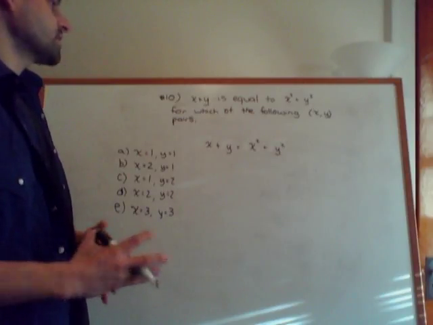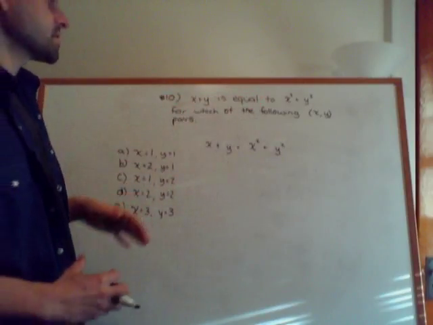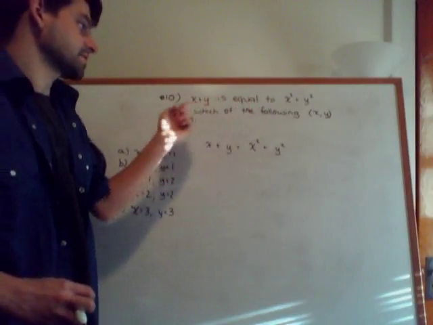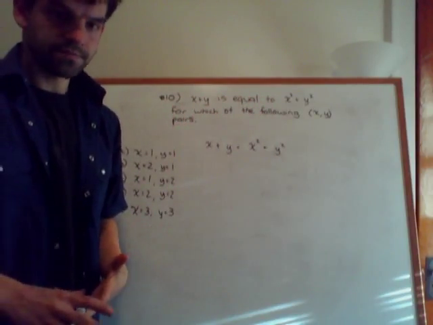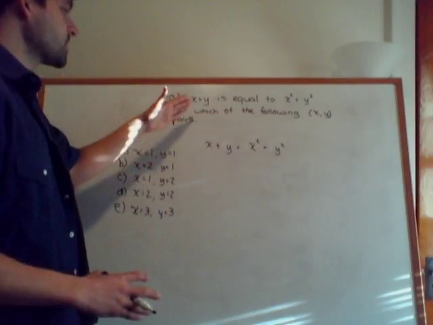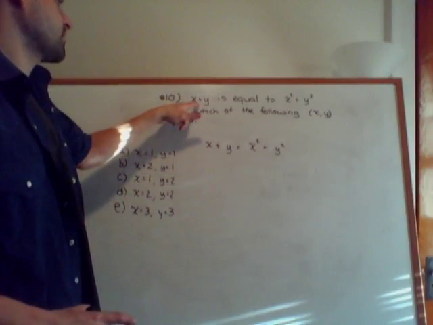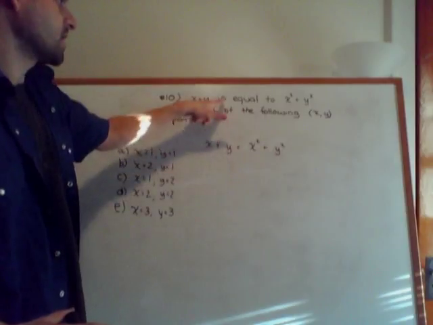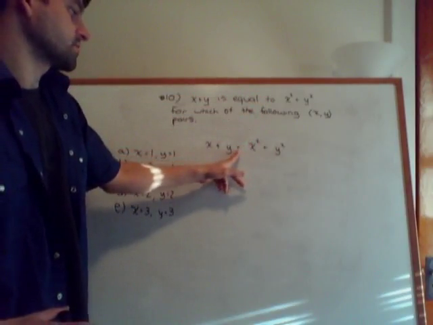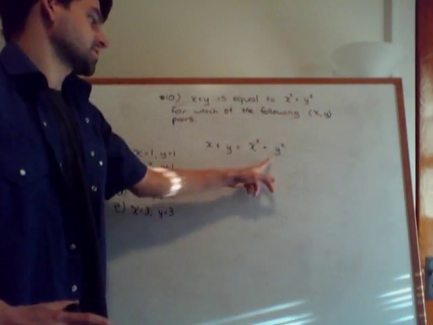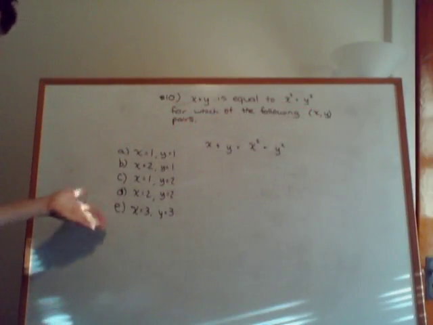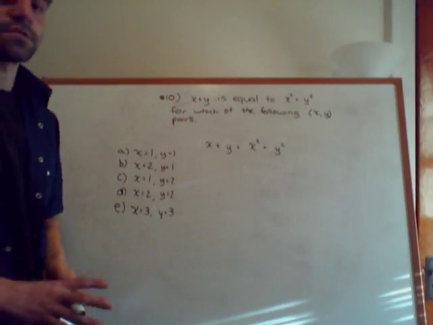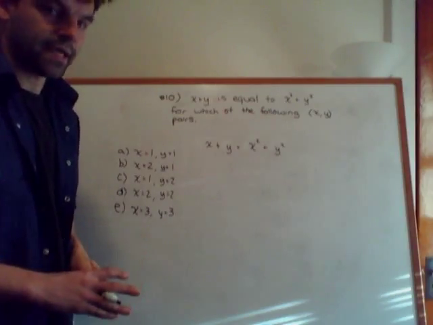One thing that you can definitely try with these kinds of questions is to take a verbal sentence, the question itself, and put it into a mathematical equation. What we can say here is that x plus y, I took that expression, is equal to x squared plus y squared for which of the following xy pairs. And then my xy pairs are the solutions in this multiple choice bank.